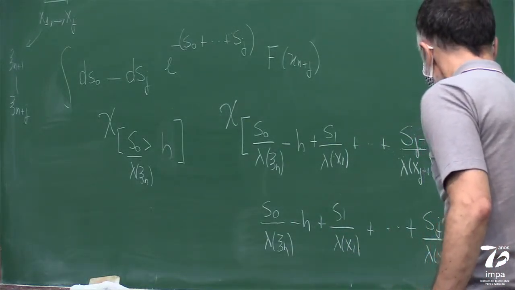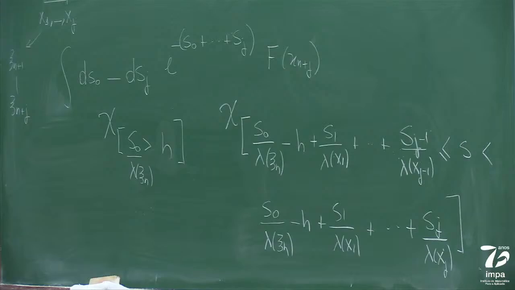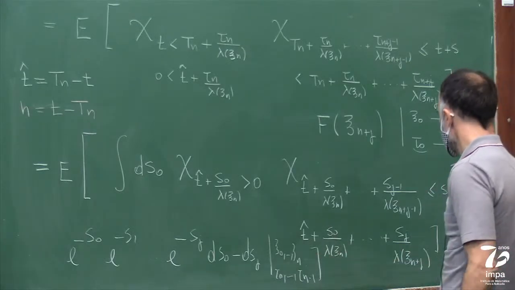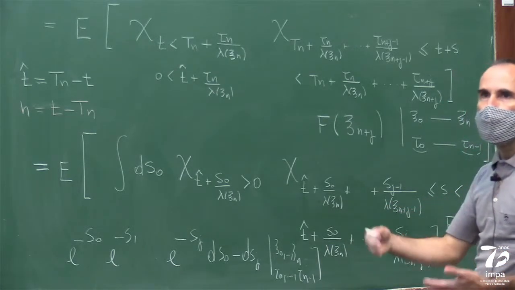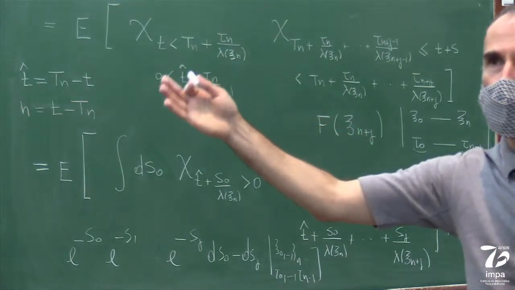Do you agree? I mean, the computation is awful, but it's not difficult. We have long expressions. Are you following, or did you just give up? Okay, well, it's awful, but it's simple. I just use the fact that it's a Markov chain, and I'm replacing the values of psi n plus 1 up to psi n plus j by all possible values, which are x1 up to xj.